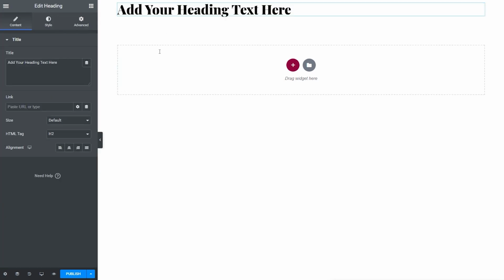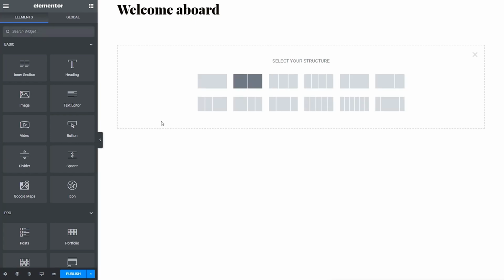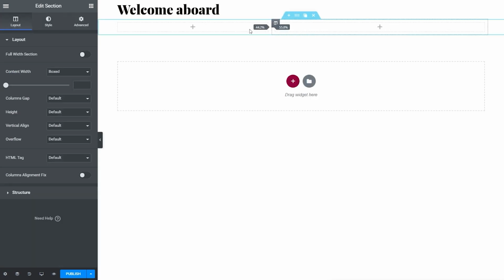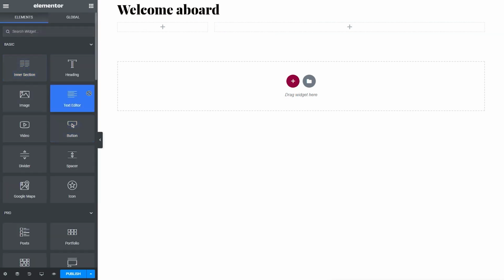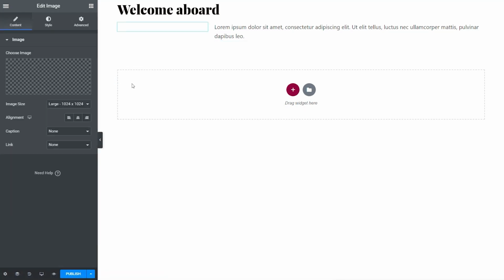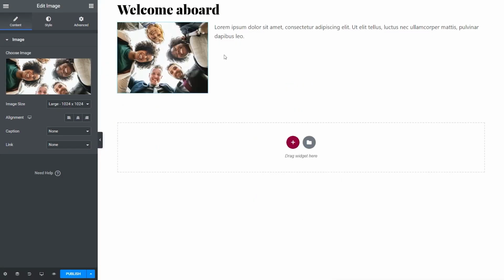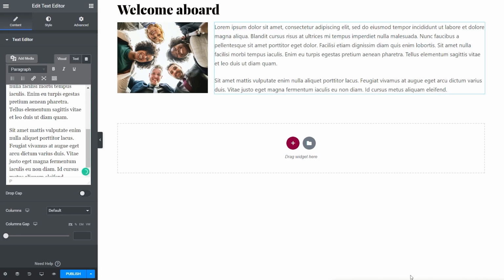Let's drop in something like a header, and we'll say welcome aboard. And we'll drop in something really simple like 2 columns, with a little bit of text on the one side and a picture on the other, just so you can see exactly what you can do with this and how easy it is to create all this kind of stuff. So let's come back and choose an image, drop that inside there. We'll pick an image and grab something. That'll do. We'll insert that and put a little bit of text in. Okay, there we go. We'll publish that, and that's our welcome aboard template done.